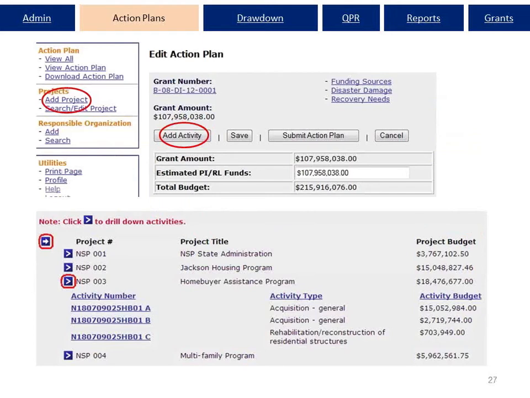So again, here we show the links. When you start wanting to add activities later on, you're going to see that add activity button. If you want to edit an activity, you're going to click on the activity number to edit the existing activity. It used to be that we had a huge long list, with so many grantees with so many activities. I think Texas, Florida, Louisiana, Mississippi, and Iowa end up with hundreds of activities. So they're having to scroll down, and typically they're codes. A lot of times they're the finance code for the activity number, so it can be a little difficult to navigate.